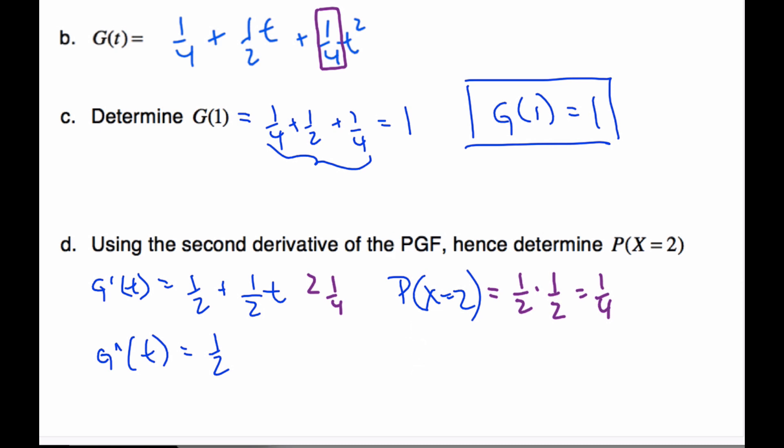To generalize and think about, if I'm going to find the probability of x equals n, well, what I did is I took the second derivative, I pulled it down once. I have to counteract that. And so if I do many derivatives, I'm going to counteract all of them. And so it's going to be over n factorial times the generating function of that derivative, but all the other values I want to be zero. So I find that at zero. And this is a generalization to use the probability generating functions to calculate various probabilities.